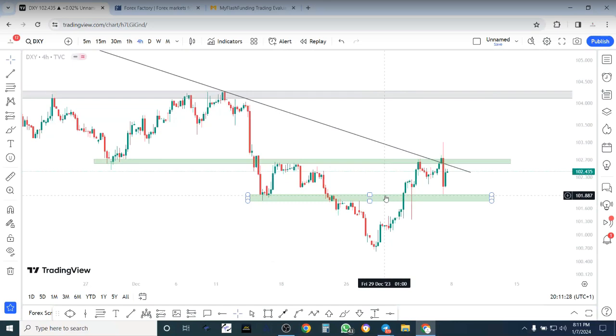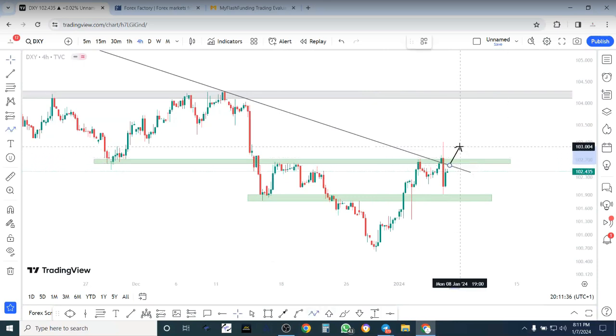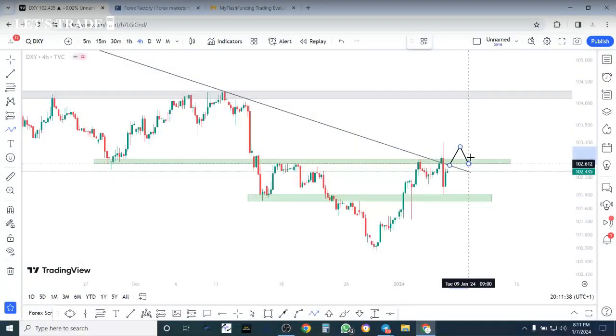Now, the way I trade, I like to see price take out this resistance. Maybe something like this. Where's my arrow? Yeah. Maybe something like this. Close above this area. Come back for a retest. Then I want to see a rejection. So that way, if this happens, I'll be looking for sells on EURUSD, GBPUSD, and for USD JPY, I'll be looking for bullish scenarios. Stuffs like USD CHF, I'll be looking for bullish scenario, right?